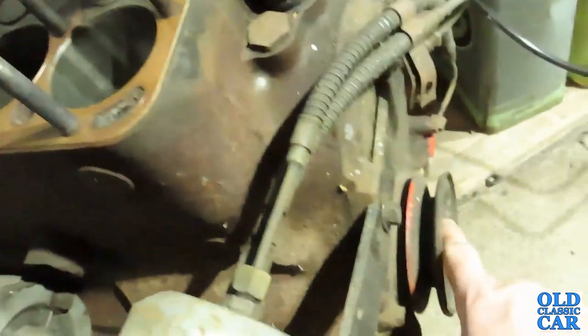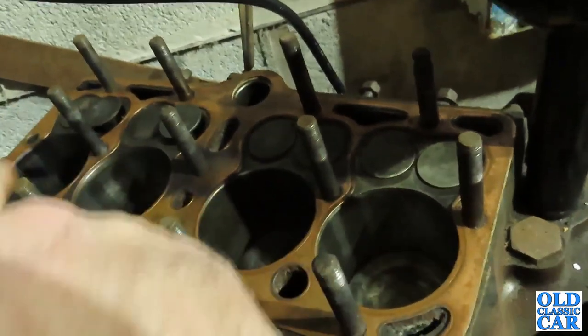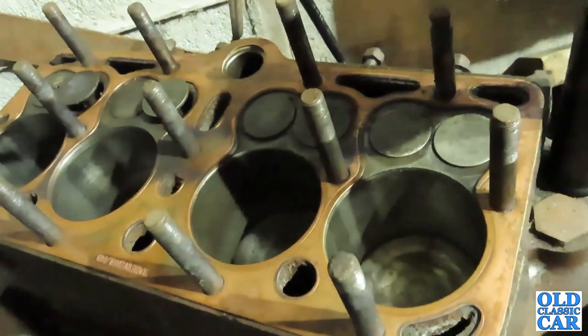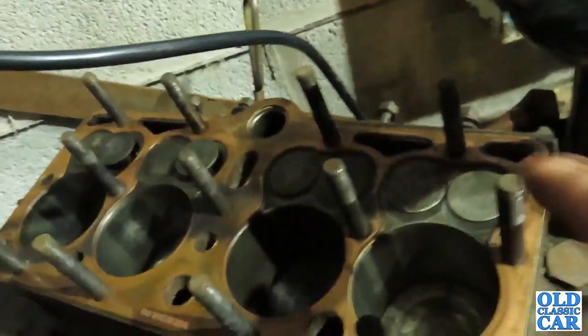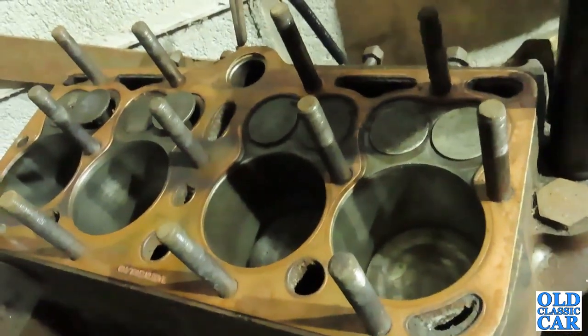So we'll go and find a bar to put on there, and we'll spray some WD-40 or something down the bores. Maybe a bit of diesel, actually, just down the bores and over the valves, because sometimes the valves stick in their guides here, and then we'll just have a go and see if we can get the engine to turn over.